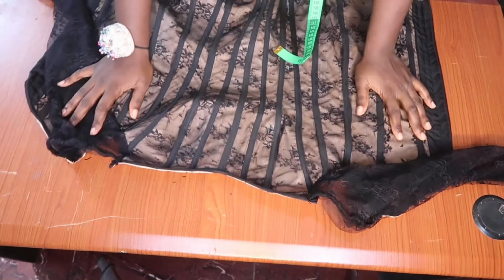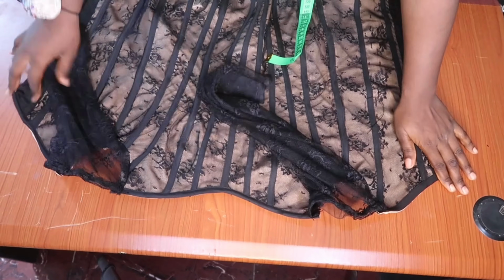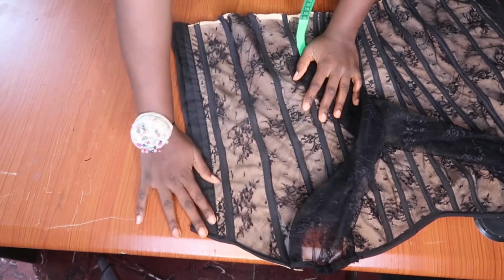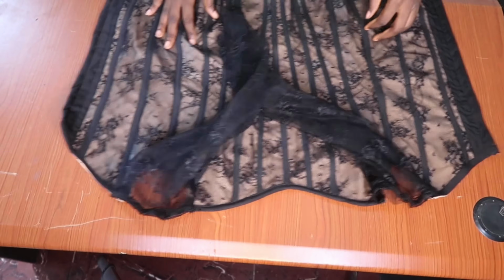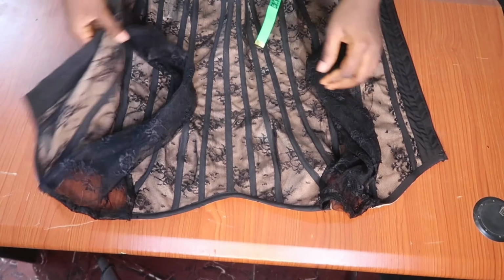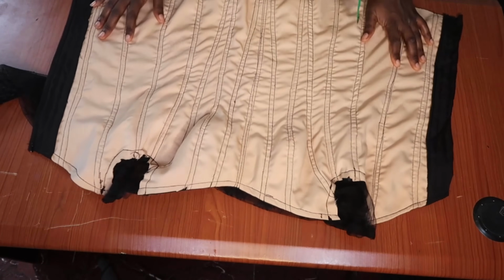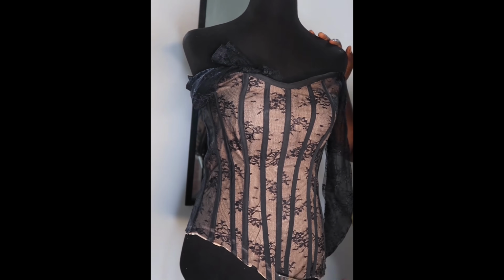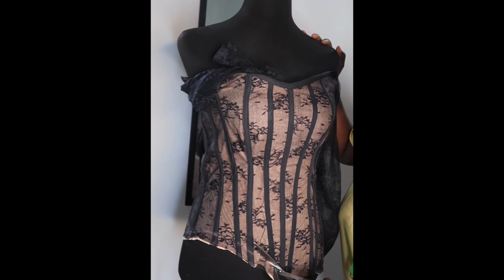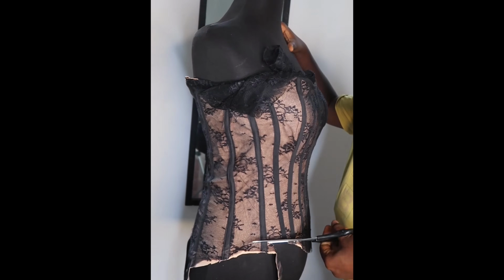On today's video, we are going to be making this lovely, beautiful black corset. I took you guys along with me with this video. It's very detailed, and I also made a video on how I did the lower part, although it wasn't so detailed because I lost some clips. But the corset tutorial is very detailed, and I hope you guys enjoy this video and learn a thing or two. Let's get into the video.